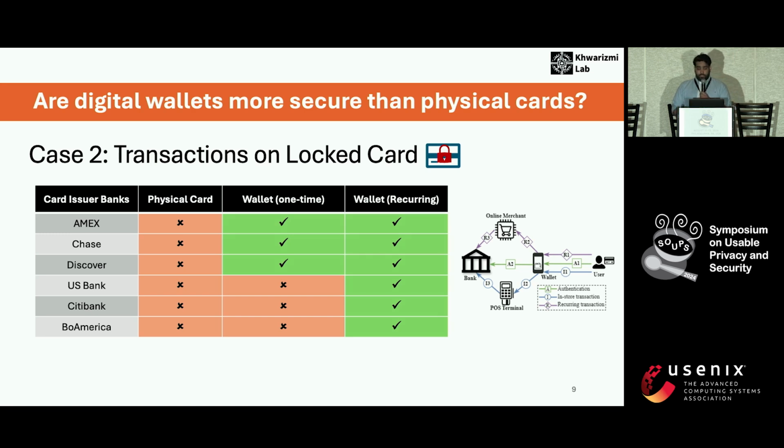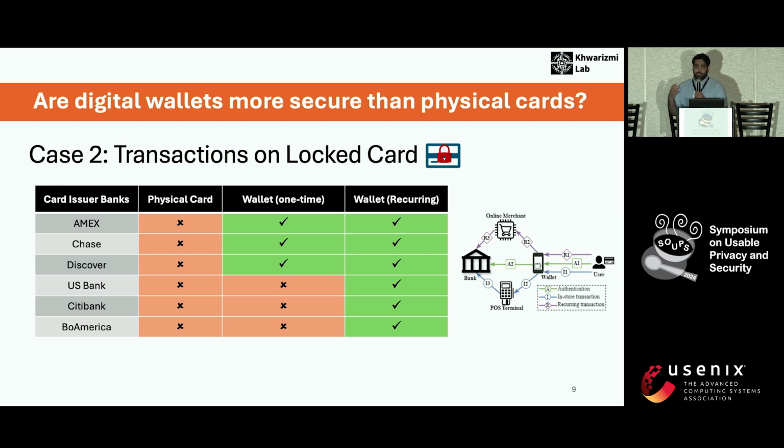And once you lock the card, the physical card cannot be used to make transactions. But you can use the wallet to make the transaction still. And some of these banks actually don't allow the in-store transaction, the one-time transaction, but the recurring transaction, the subscription that you set up through Netflix or something else, that will still go on, even though you have locked the card.